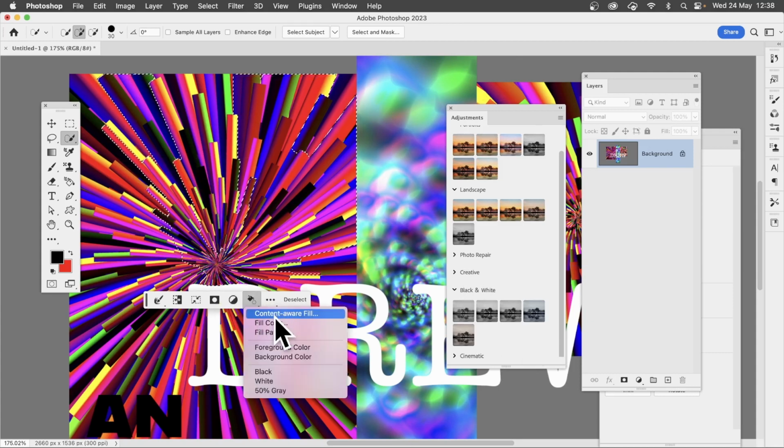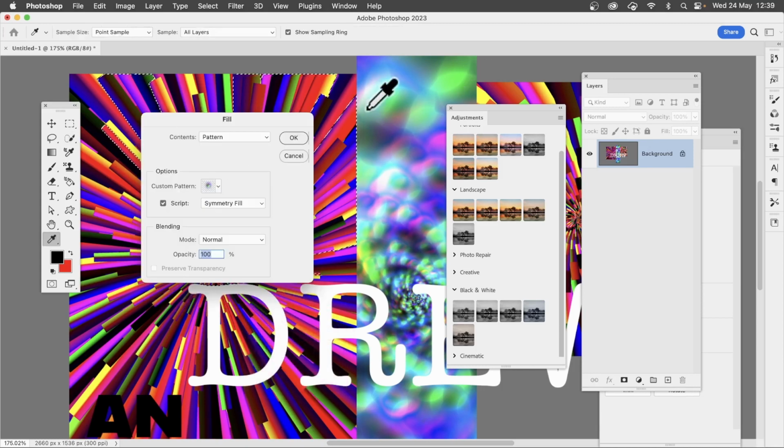Click here. Content aware fill. Now, many people probably use this a lot. Personally, I don't use it that much. Fill color. This is one I use a lot. And this command isn't even available in the edit menu. There is a fill command, but all it does, it brings up the same fill panel, but it gives you immediate access to the contents and patterns.